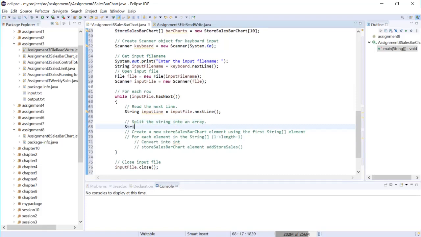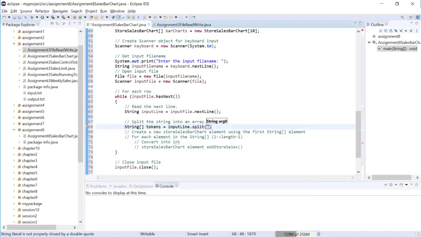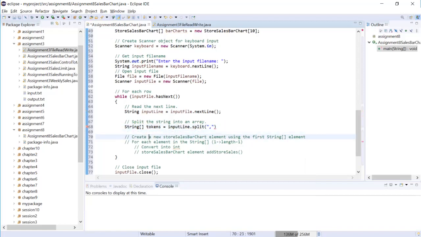So we will have a string tokens equals to input line dot split. And we are going to use comma to separate. And now we need to create a new store sales bar chart element.